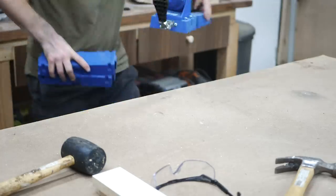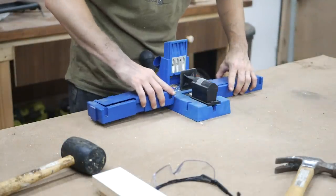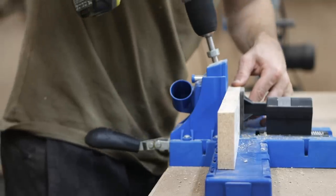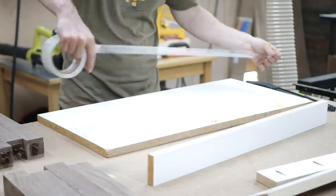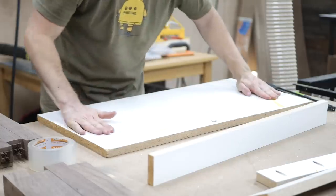Now I had no plans to reuse this mold, so to hold things in place I used pocket hole screws, and this actually was really great for securing the piece and I'll show you why in a second. Before assembling the mold, I covered all the surfaces of the melamine with packing tape. If Black Forest Wood Company has taught me anything, it's that using packing tape makes demolding much easier.